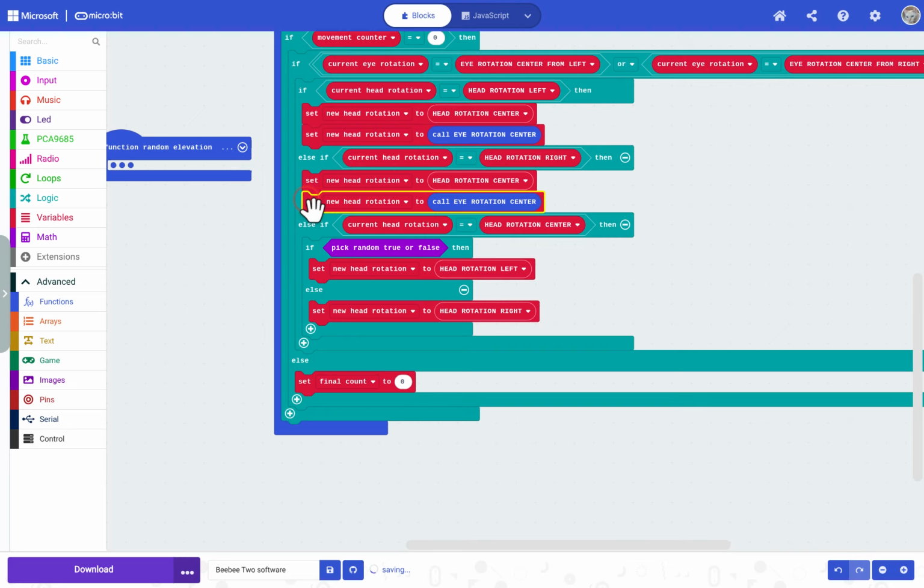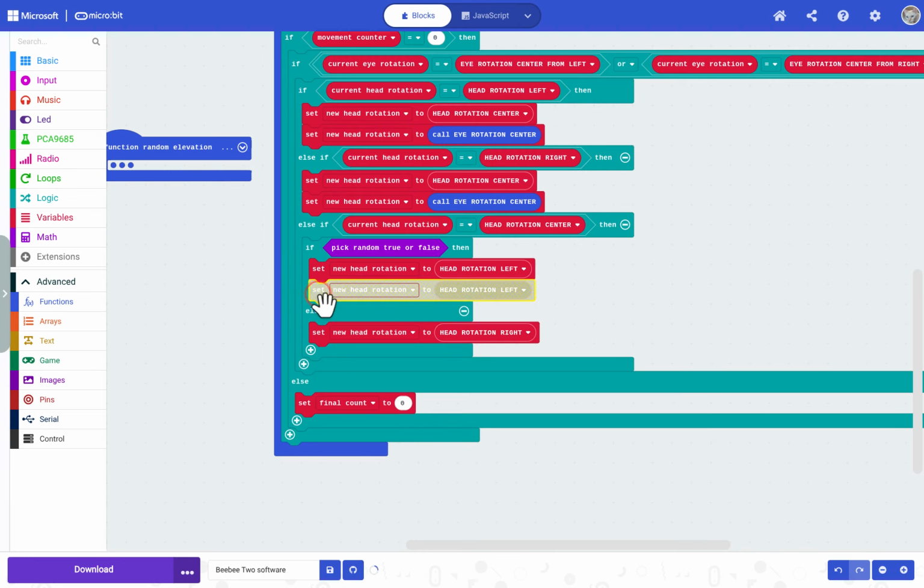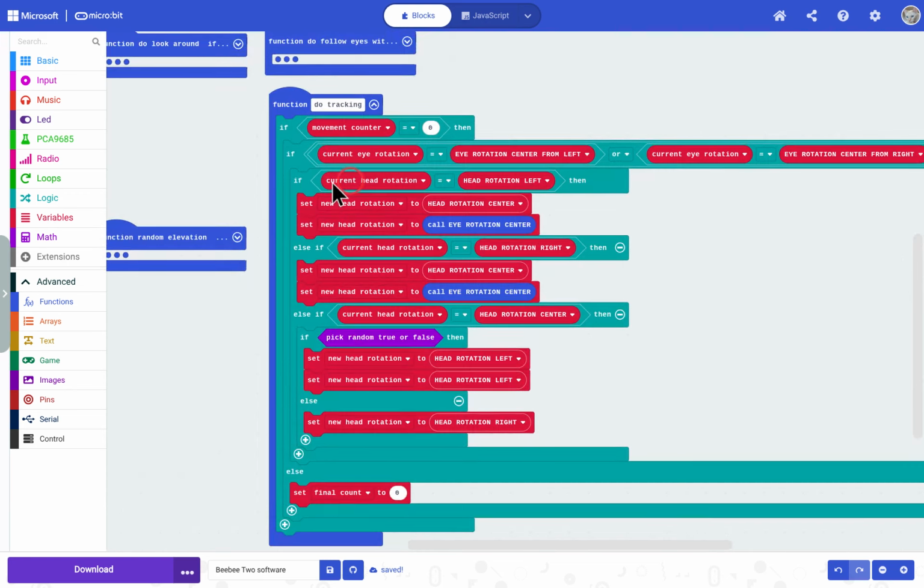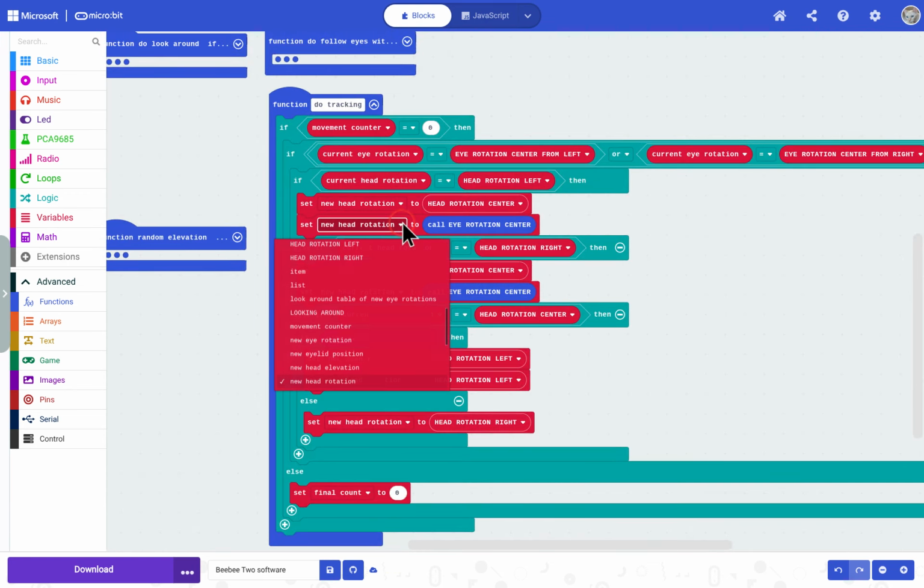And if our head is in the center, we're going to rotate to the left. Our eyes are going to go to the left, and then they're going to want to come back to the center. Okay, so what we're talking about here is our eyes are going to basically, oh, I got that wrong.